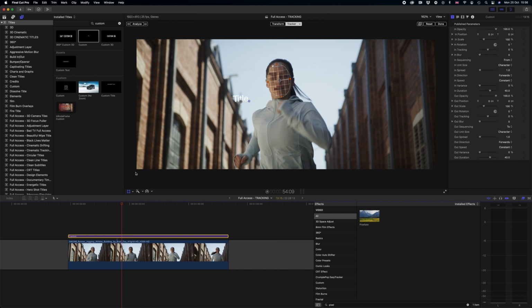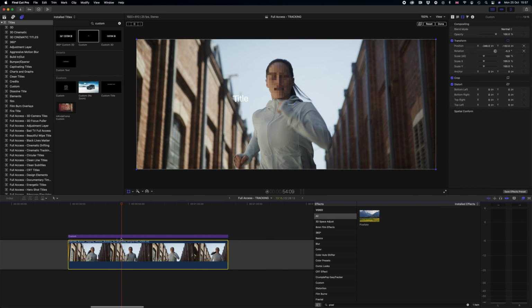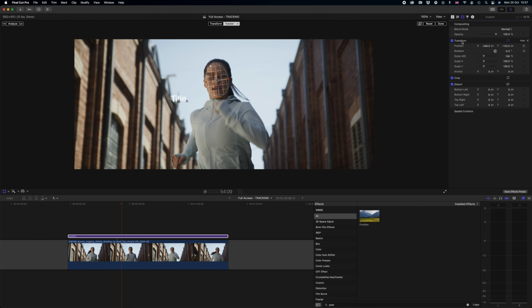However, it also tracks the rotation of her face, which can actually be a bit jarring when you're watching a title or trying to read text. So in order to tell Final Cut Pro that we don't want our title to track to the rotation of her face, we just select the title that we wanted to track. We come up here into the video inspector on the right hand side, and you can see in our transform parameters, we have this new little icon here, which is this square inside the kind of markers. If we simply click that, we now have these tracker options. So we can choose if we want it to track the position, rotation, scale, or just remove altogether.